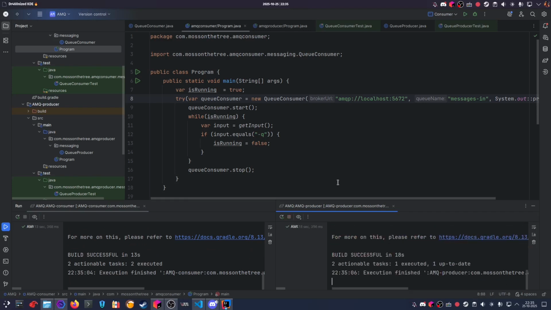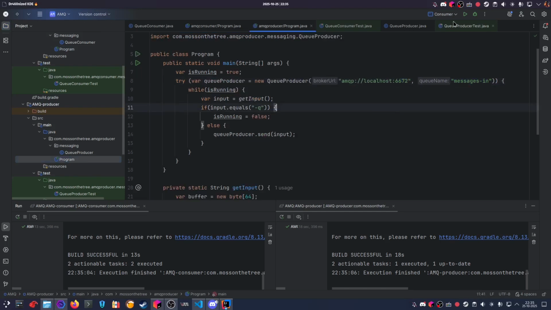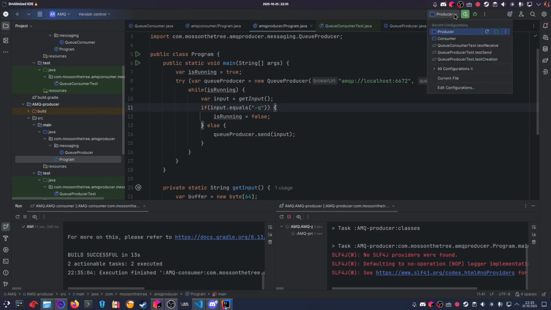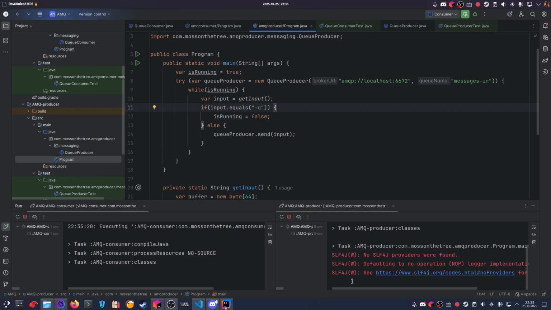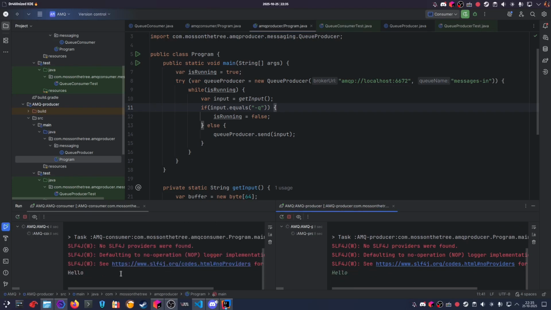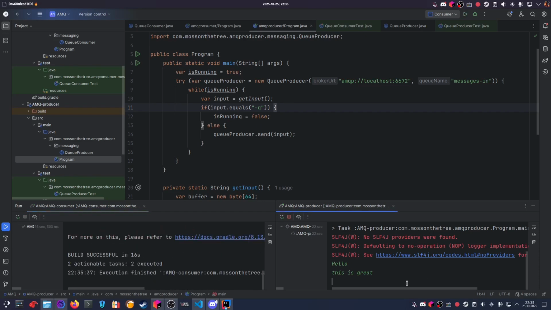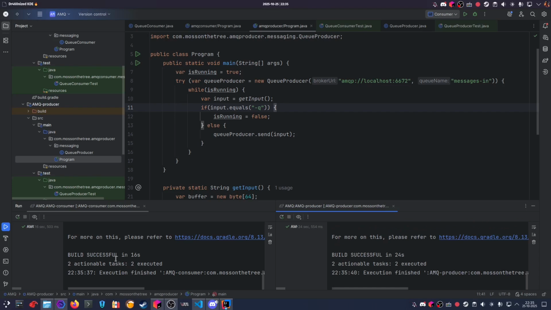Just for the sake of completion, let's try to do the same thing, but on the ActiveMQ broker. So I'll start up my producer. That'll set up the queue. And I'll start up my consumer as well. Let's hear hello. And there we go. Even the old clunky one is doing it. So this is great. And it's also running in the background. So I can come in here and just quit this program, produce some stuff, and then whenever this consumer comes online again, it'll read those messages, and that's it.